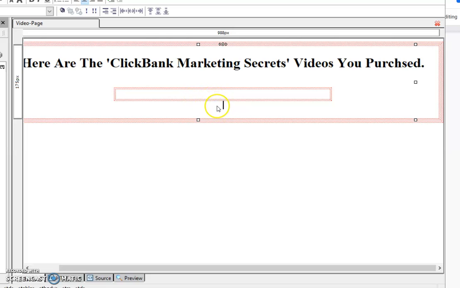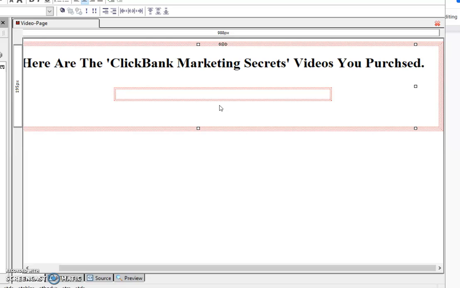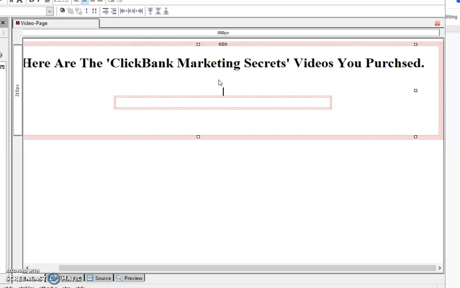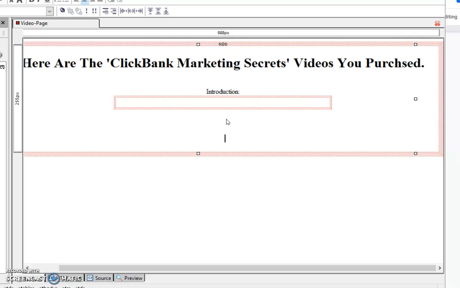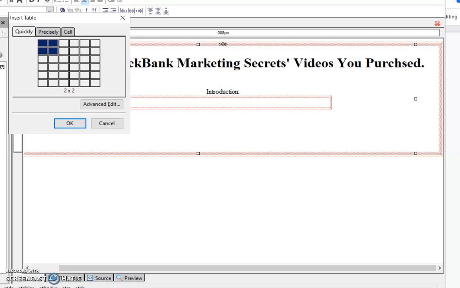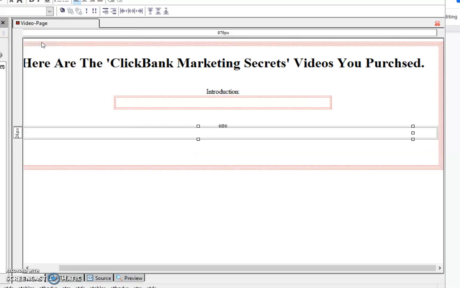You can obviously go back and do the same again. So what you could do is put introduction above it like this. Okay, and then the second one you want to put a few spaces down. Put another box in. I'm just going to say insert table 1. Then do it.